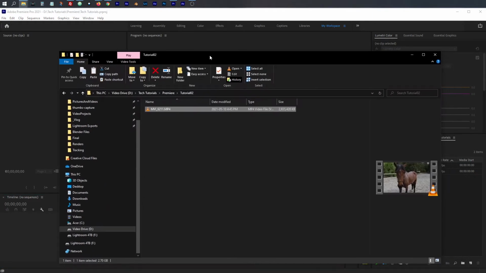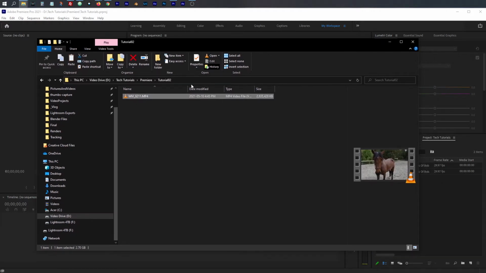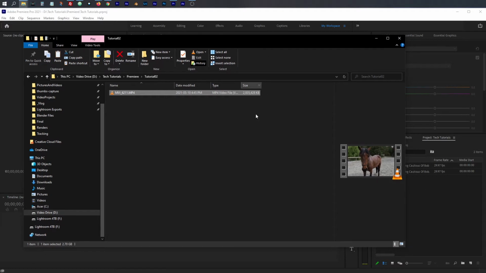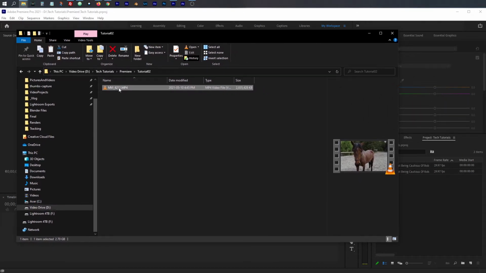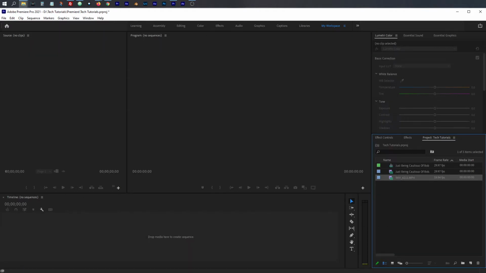So back into Explorer we go, and my original file is here. And I've placed it in a folder that's going to make sense to me later, and doesn't matter where it's coming from though, so don't sweat it. Just as long as it kind of stays there, or Premiere will be able to find it again later, because it doesn't copy anything anywhere, it just references it. So what we're going to do is we're just going to drag this into the project, and move that out of the way.